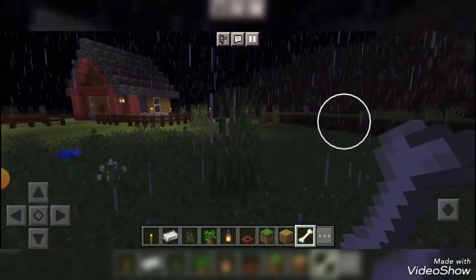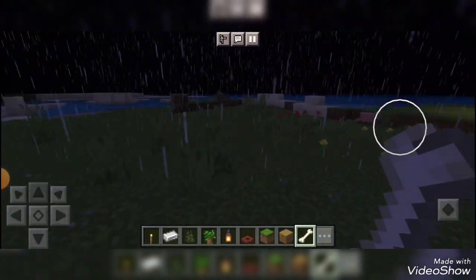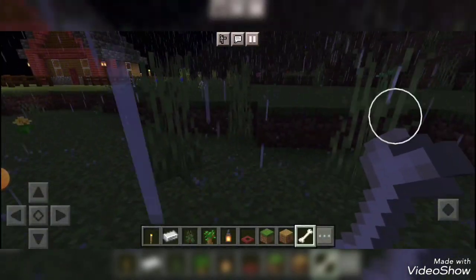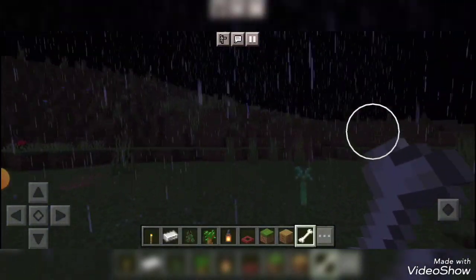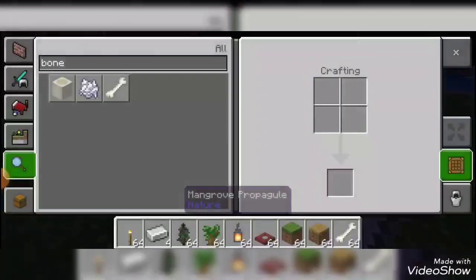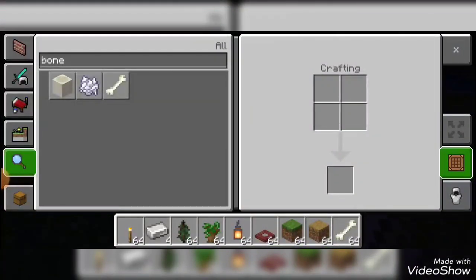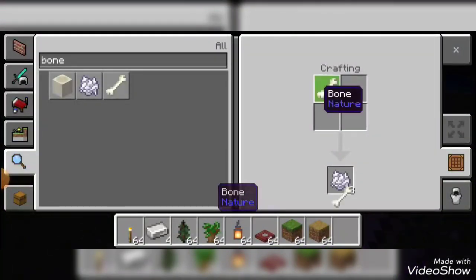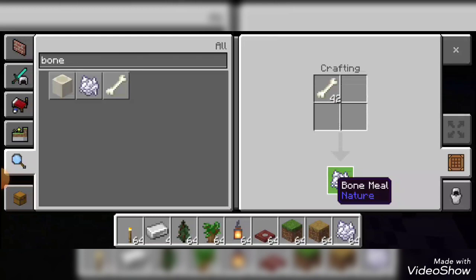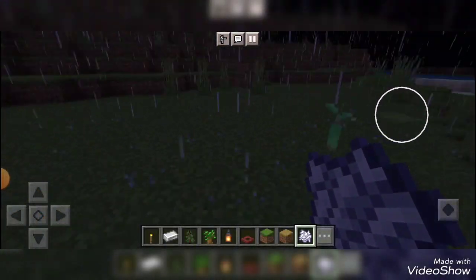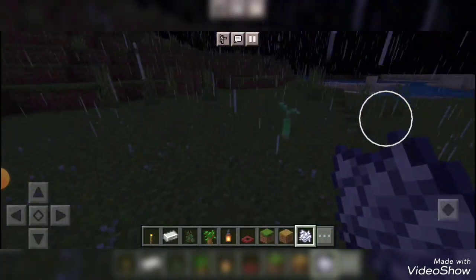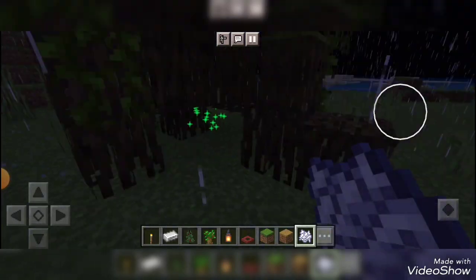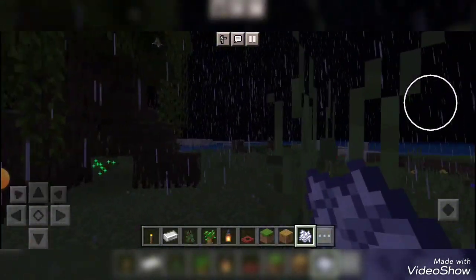These things that I'm holding right now are dropped by skeletons in a survival sense. I mean, yes, you could get them out of creative, but in order to make them something usable, you simply open up your inventory, and you'll notice that I have a crafting table. Simply select your bone, put it into it, and you'll notice at the bottom it has something called bone meal. And just simply select, boom, bone meal, which is this white stuff. If you don't want to wait for this little guy to sprout a couple days, easy. Simply just tap it a couple times or even once, and boom, done.